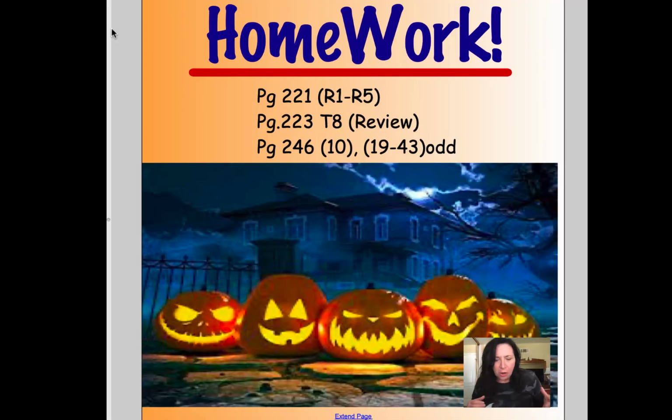So what we are doing next, so getting started on your homework, you have three pages that are pretty darn small. The 19 through 43 odd is just very simple problems, and I definitely try not to use your calculator because, just like how I was doing that, okay? That's pretty important to note, that you need to be able to do these quickly on your own without a calculator, other than the higher numbers that you're multiplying.